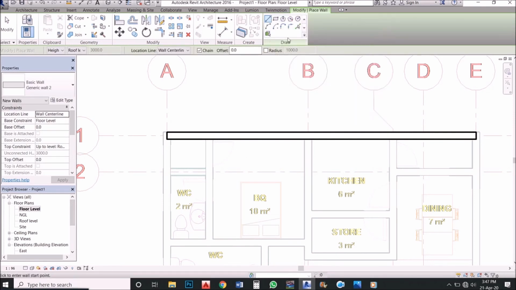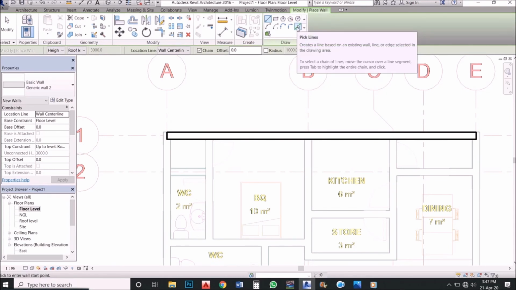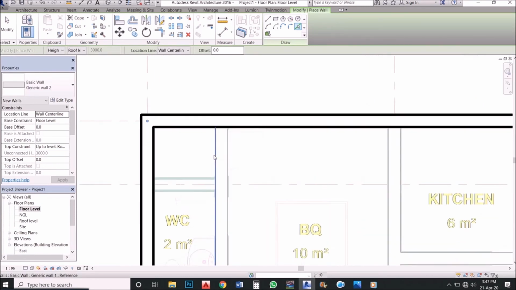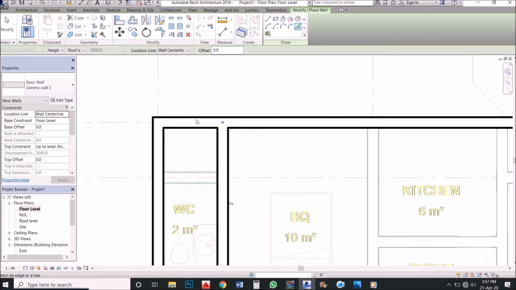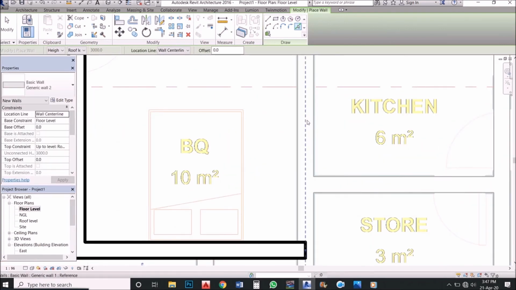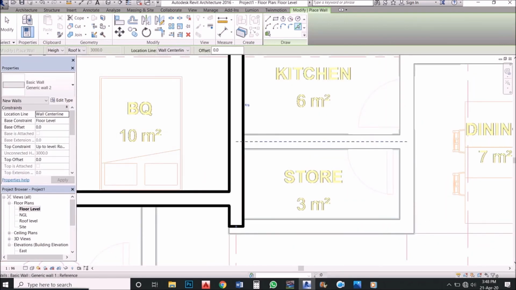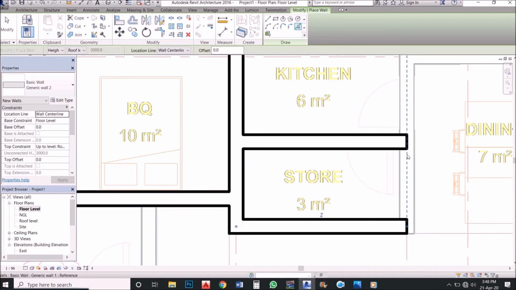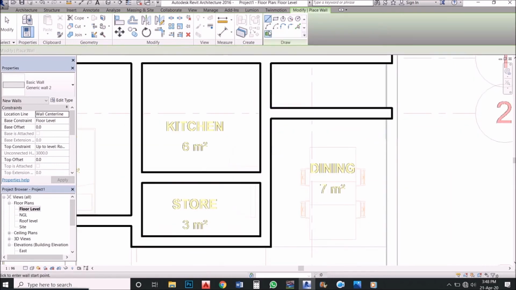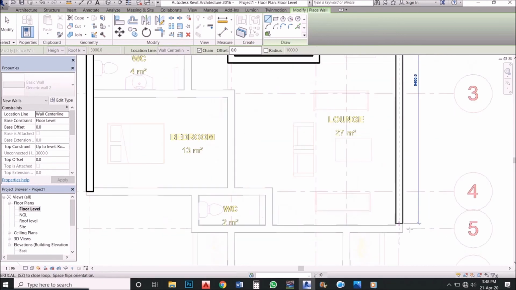But you can make use of this pick lines. It's faster. Make use of this pick line instead of the line tool. Simply pick the midpoint of this wall. Just the midpoint. It's easier than picking lines. Let's go back to line. You have to start drawing from center to center.